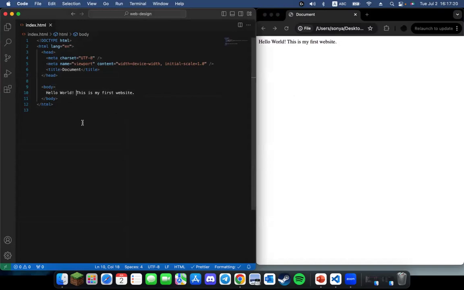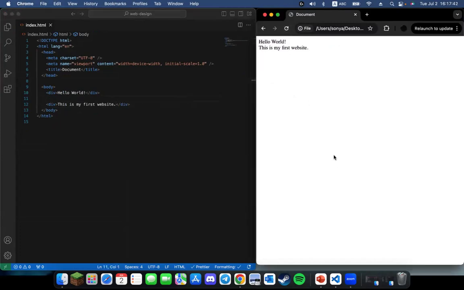Couple of the elements I'm going to introduce you to is the div element. You just type it as div, and let's put our content inside of the div. And let's see what that does to our sentences. If we put the divs, again, save it. And as you can see, after I updated, these two are on different lines.